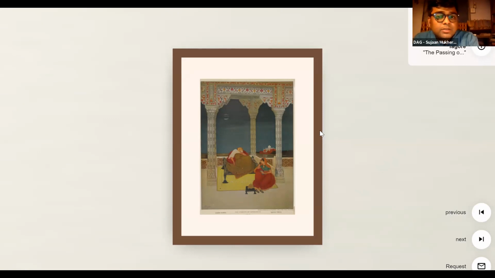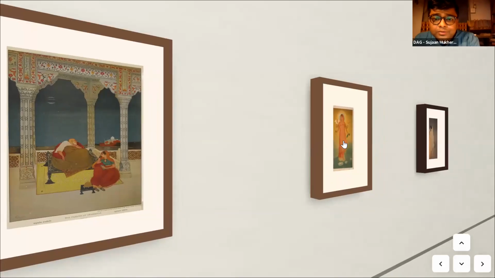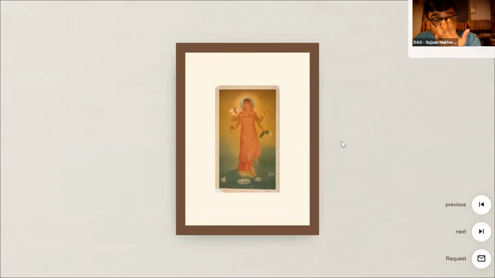And quite remarkably, this won Abanindranath a prize at the Imperial Darbar that was hosted by Lord Curzon, and he was awarded a medal for being a miniaturist. And from there, we move to this work, which is fairly well known. This is what he originally tried to represent as the Banga Mata, or Mother Bengal, but which, at Sister Nivedita's insistence, he renamed as Bharat Mata, or Mother India.